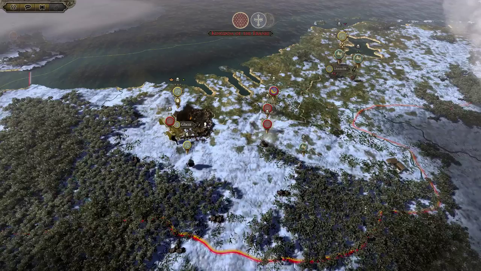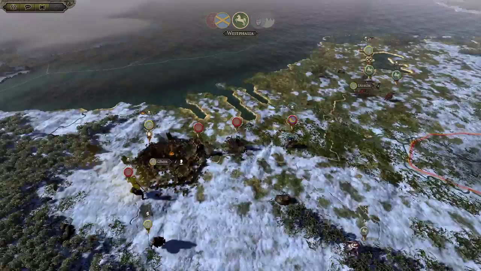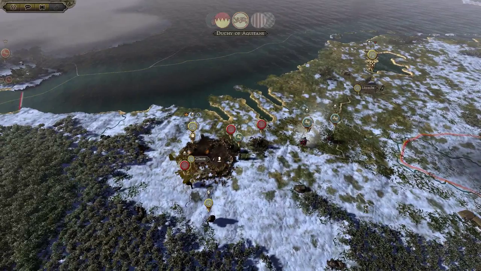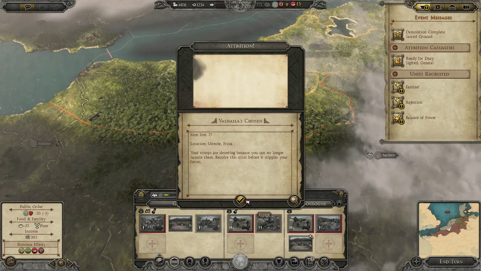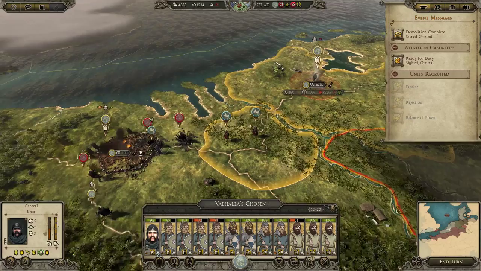Kingdom of Franks are not gonna take Kent. They're gonna keep sieging it out, which is good for me. It's giving Westphalia a chance to assist a king. Famine, attrition, rejection. Oh my god. Not looking good.